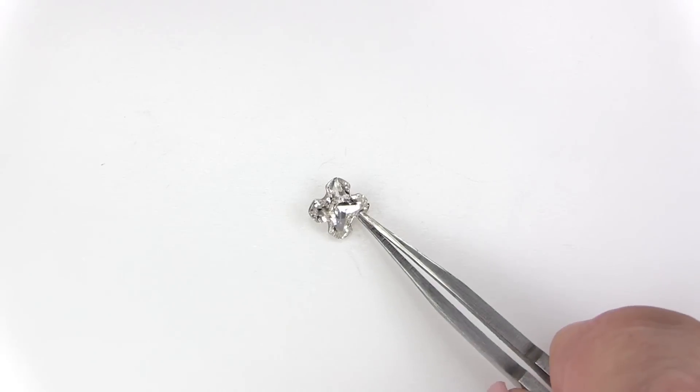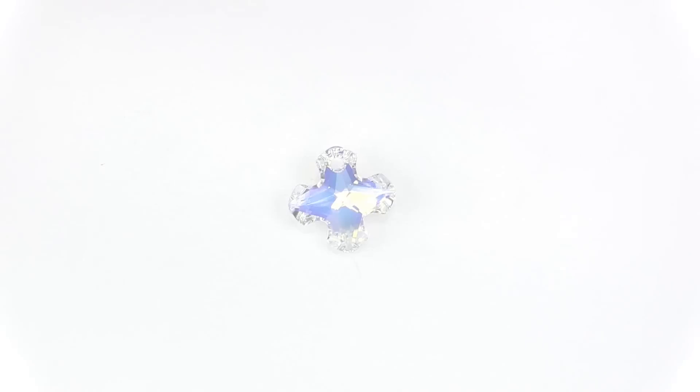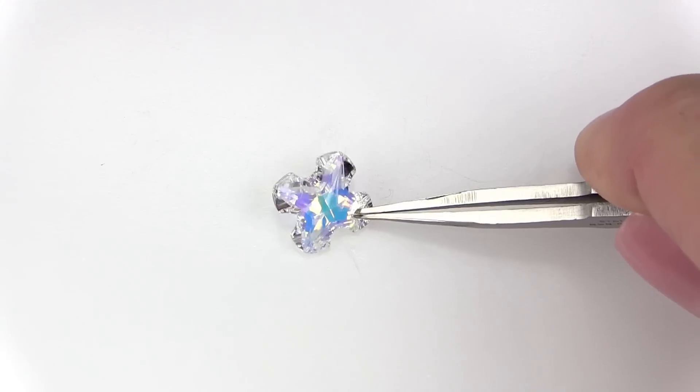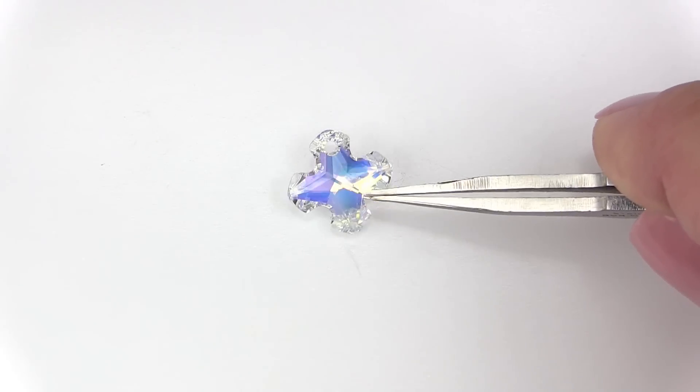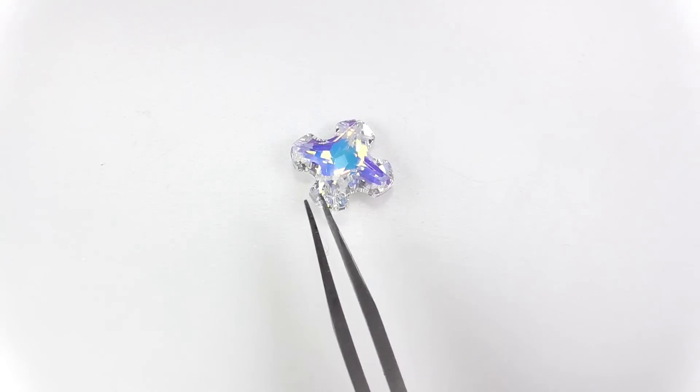The Greek Cross fancy stone is article 4874 and can be added to the new Greek Cross settings, making it easy to incorporate into a design. The Greek Cross pendant is article 6867 and can be incorporated using a jump ring or pendant bail with the drill hole already in place. There are also two other Greek Cross items: a pavé pendant in the new pavé pendant category, and a Greek Cross pavé charm in the new beach arm pavé charm category. Each of those new categories also includes a heart and star element — three new designs in each category.